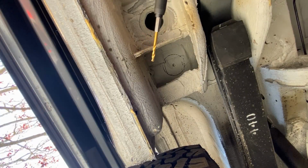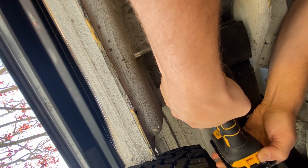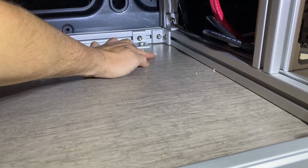We have to drill holes in the floor of the van. First, we're gonna start with a small hole just to make sure that we didn't miss the mark. Hey, let's go. We got the perfect location. Time to use the Big Daddy. I definitely recommend using full-on goggles when you're drilling up underneath the van because all that crap falls straight into your face.